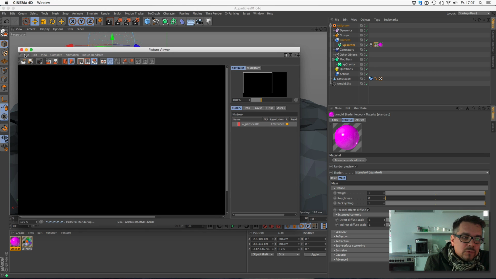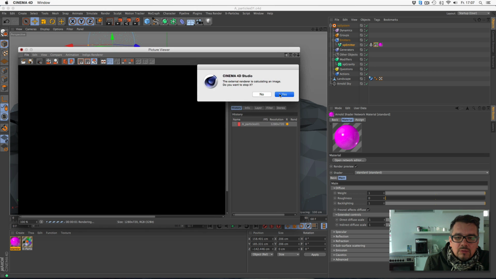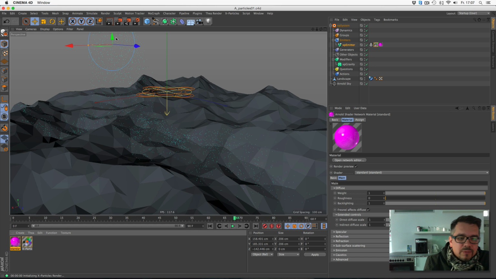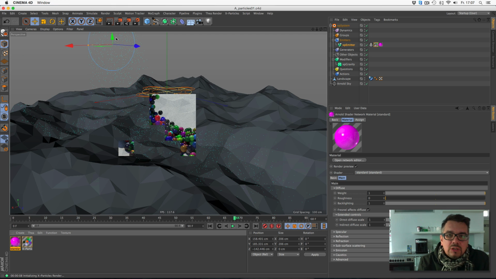Now we can render in the editor. And now you see.